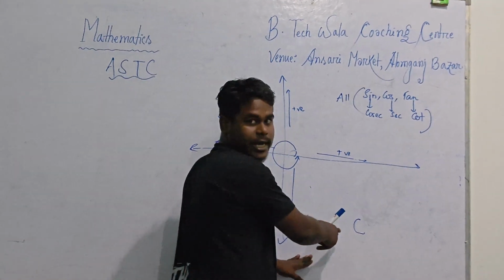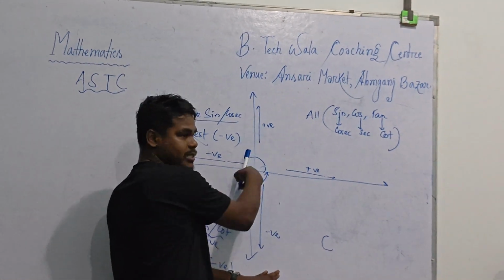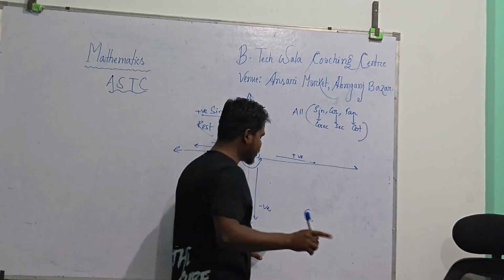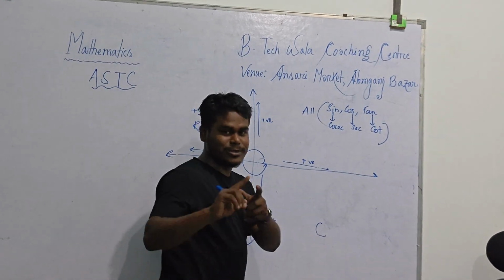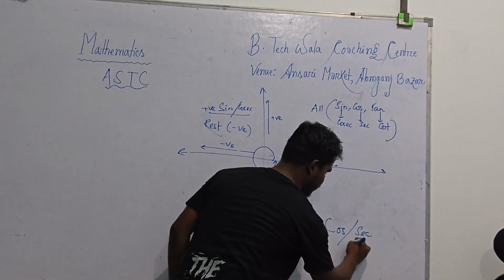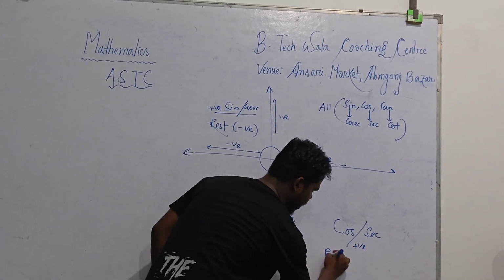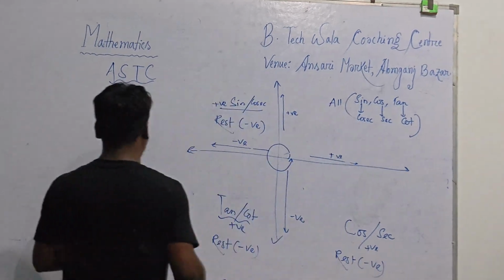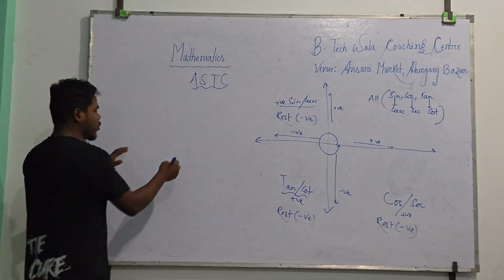Now here is the fourth quadrant, right? First, second, third, and the anti-clockwise direction. We are talking about the positive. Why positive? I am going to tell you afterwards, right? Incidentally, C means cos and its reciprocal, that is sec, are positive, and the rest of the trigonometric ratios are negative. You know why in the anti-clockwise direction the angle is positive?